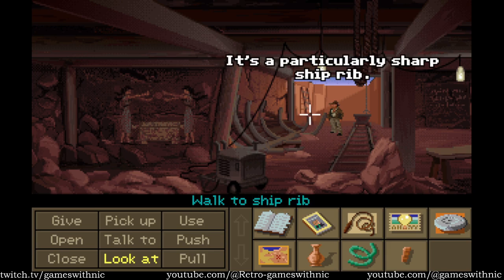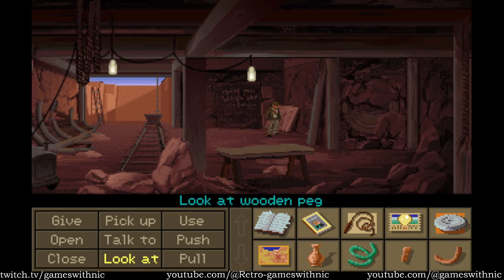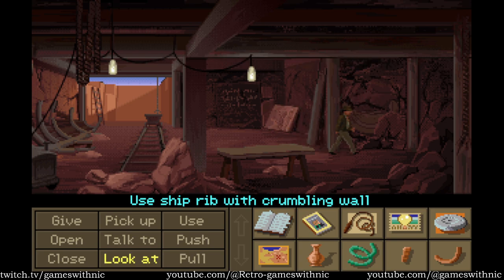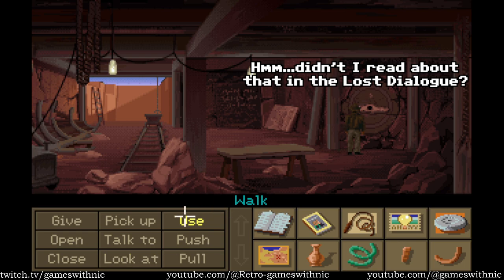Ship rib. It's a particularly sharp ship rib. Oh, pick up. I don't think that'll work. Yeah, I was wondering if I had to combine them to make like a mallet, but no. There's a mural behind this crumbling rock. It's a map of the island of Crete with a hole in the middle. Didn't I read about that in the Lost Dialogue?